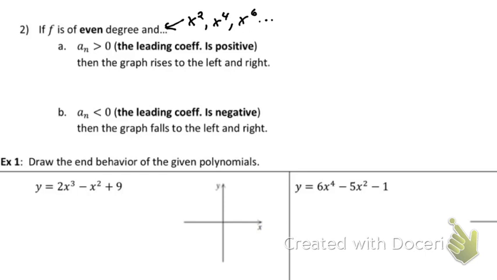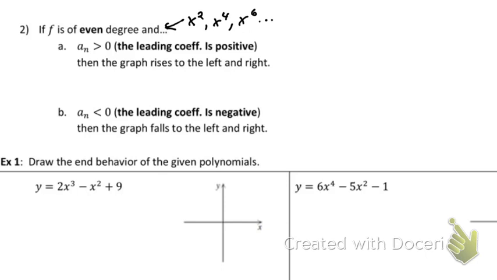So picture an x squared graph. X squared either makes a U shape or it goes upside down. How do I know if it's U or if it's upside down? Yeah, Emma. Positive or negative lead coefficient. That lead coefficient, the one that's out front, our a sub n, is our leading coefficient. If that is positive, it goes up. It makes a U shape.